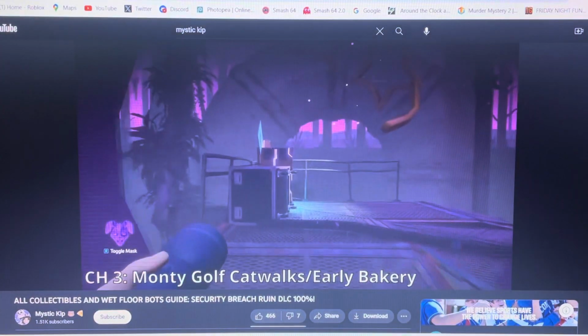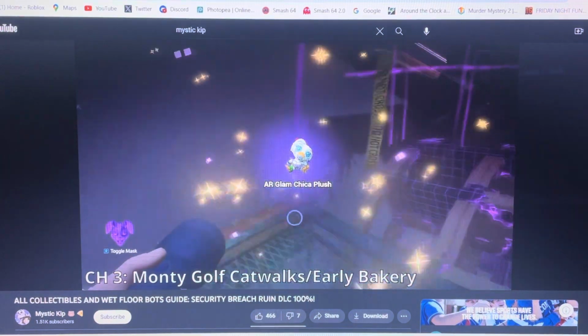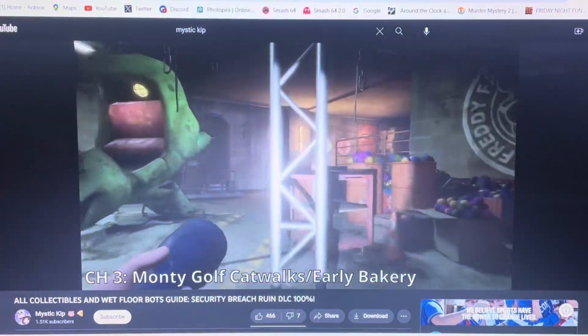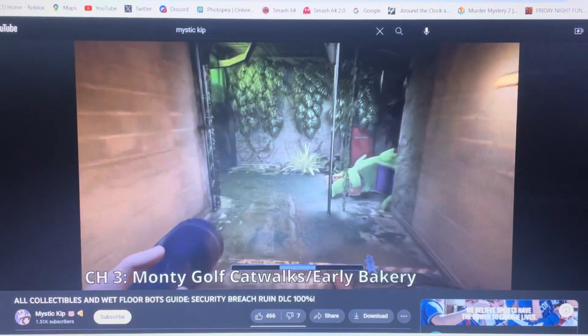And this will lead us to one of the nodes that we need, and too, there's a gift here. You do have to jump across to get it, so be very careful. Glam Chica Plush. Do not be me and fall like I did right here. Where's that? After you take your fun little gondola ride, you want to go ahead and go left and go down the stairs into one of these maintenance rooms. There'll be a floor bot.